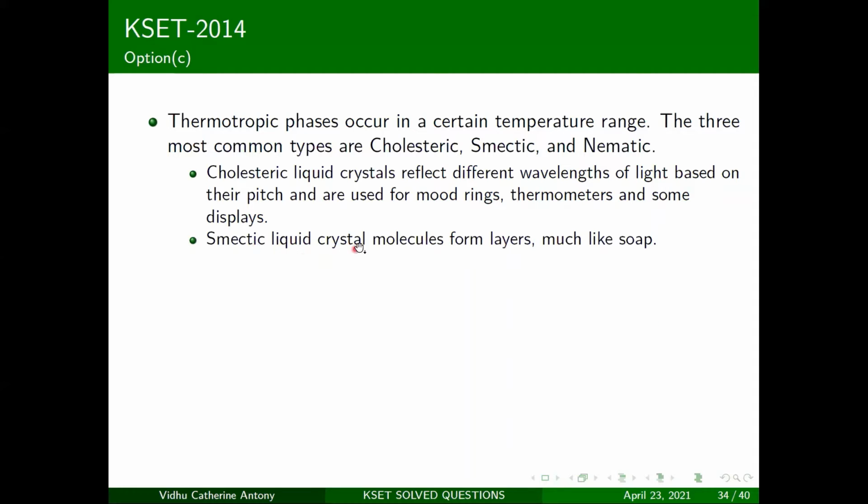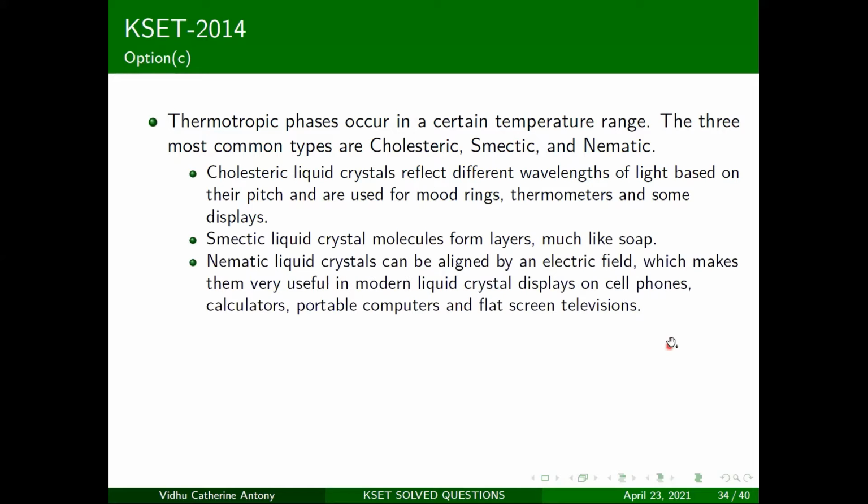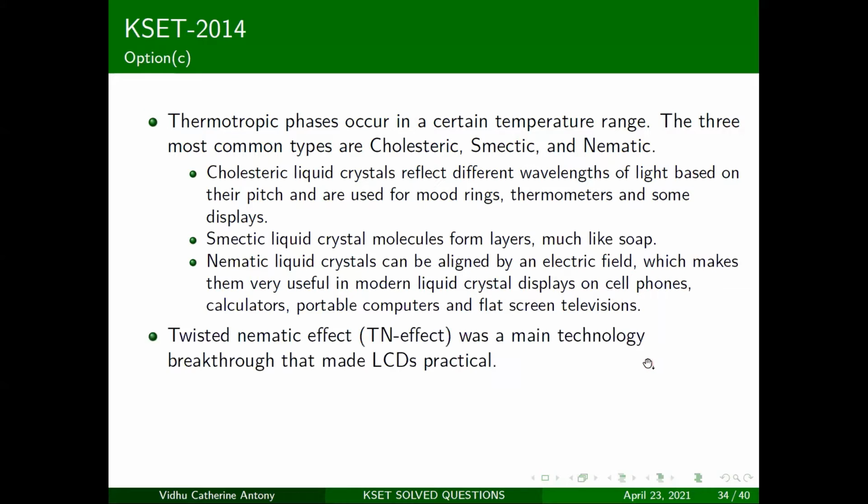The smectic liquid crystals form layers like soap, and the nematic ones are used in your cell phones, calculators, TVs and such. Now, this itself wasn't really useful when they found it out. It's not very useful by itself, but it's very useful if you twist it. The twisted nematic effect, the TN effect, was a main technology breakthrough that made your LCDs practical.